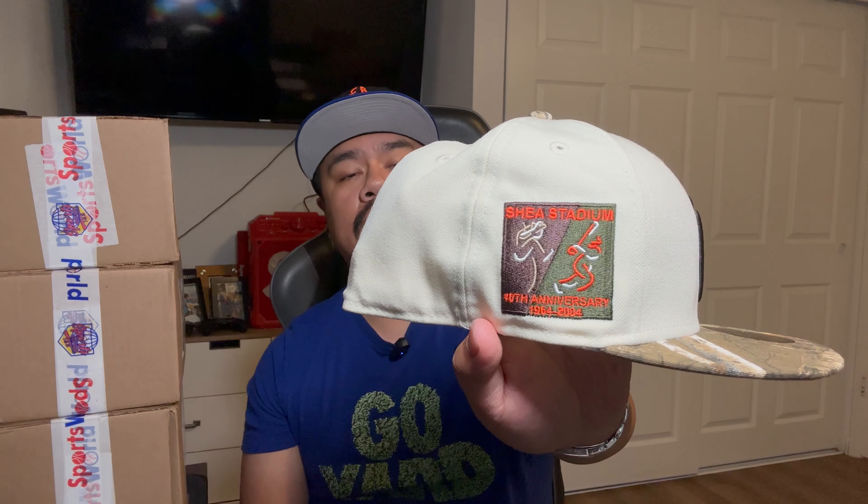We got a two-tone New York Mets hat with a Vegas gold cream crown and the New York Mets Apple logo, plus a real tree visor. I normally wouldn't cop a hat with this front logo, but when I saw this it looks super cool. Got the tonal flag, the flat badge kind of matching the real tree colorway on the visor. The big one is the Shea Stadium 40th anniversary side patch — looks super good. We got a teal under visor, white guts, and this is a poly china. Since it's a real tree visor, it's cotton.